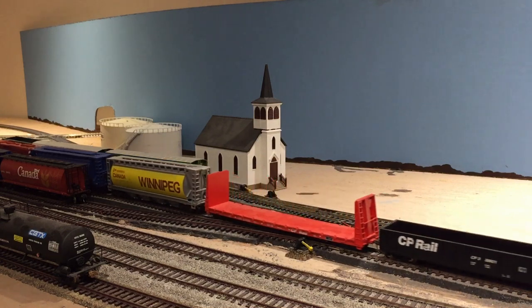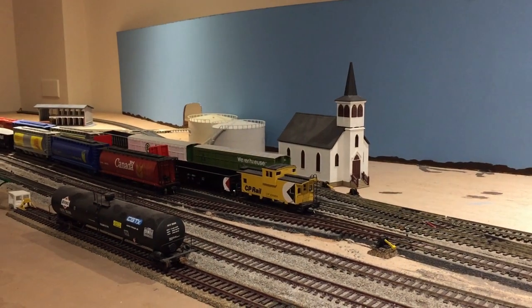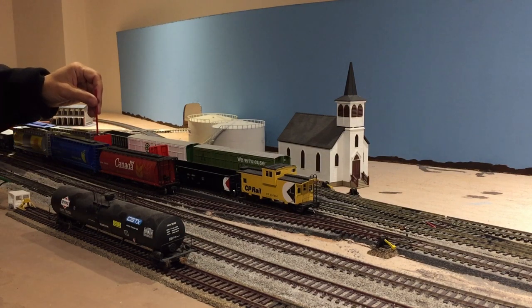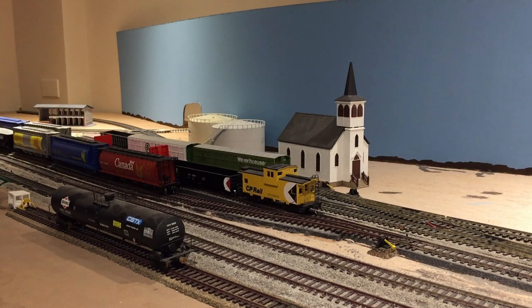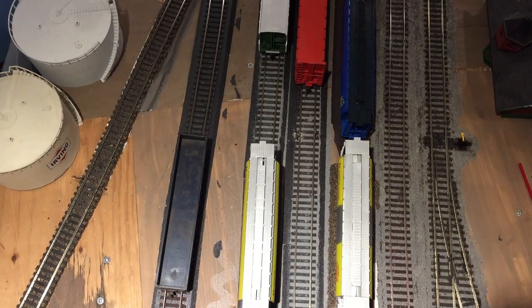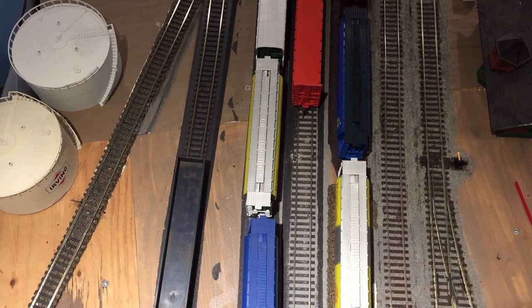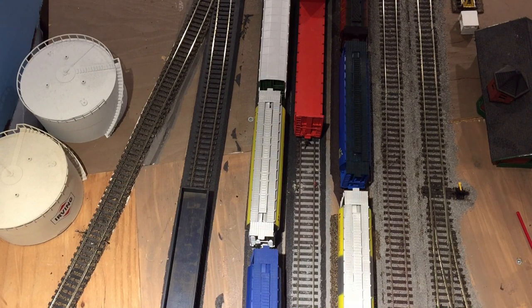So we'll just drop the last 2 cars and the caboose on the main line, and then switch the other end. Now we're going to come into the siding, pick up these cars, and pull them out and put them on the main line. So at this point, the brakeman will have to release the handbrakes and then get back on the train for the forward movement.